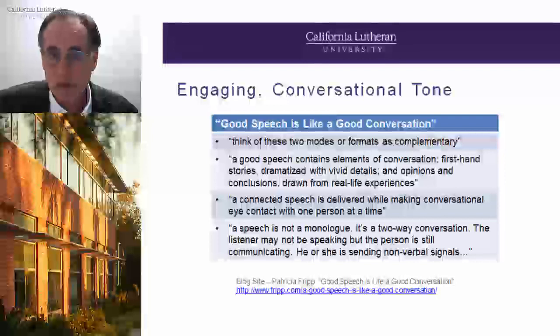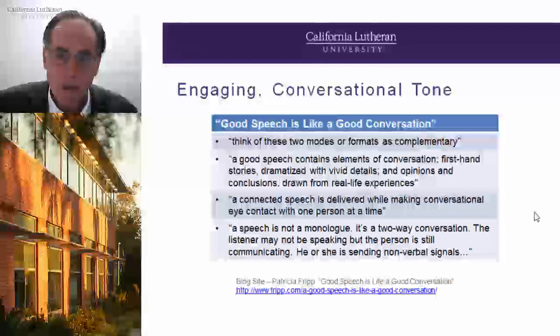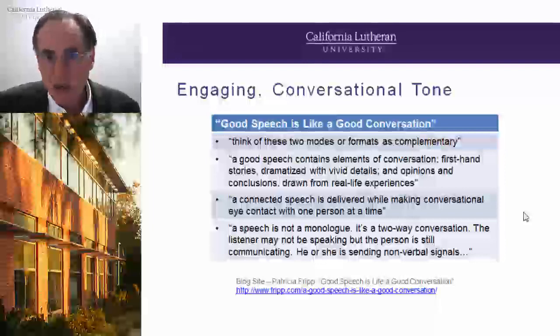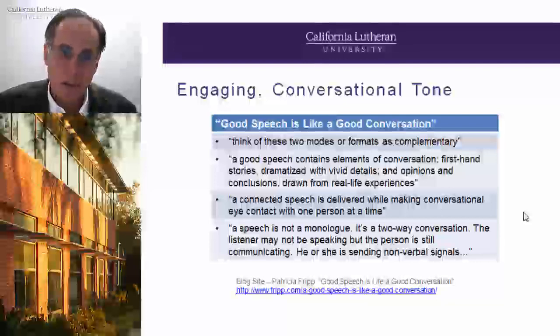A speech is not a monologue. It's a 2-way conversation. The listener may be speaking, but the person is still communicating. He or she is sending nonverbal signals. An engaging conversational style will generally be far more effective when meeting with clients than a one-way agenda.